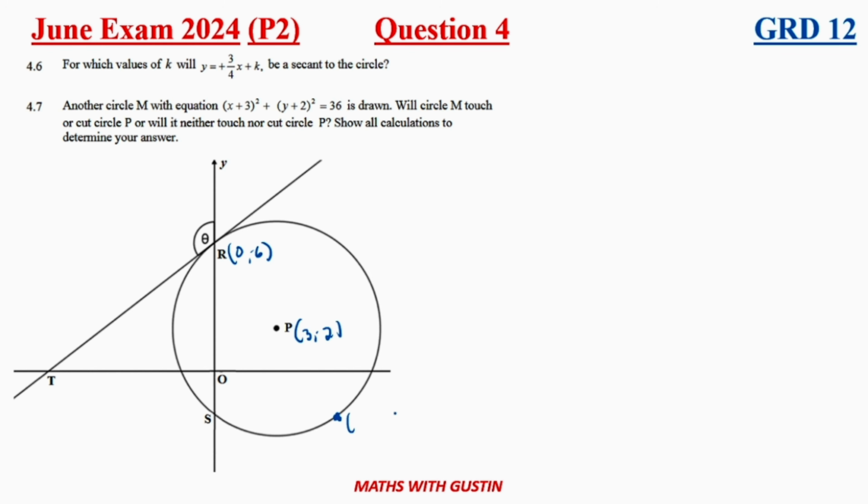Okay, so let's say there's a point here that you are looking for, x and y, and this one is already your midpoint. So now what you are looking for here is this point of contact between the tangent and the circle, because the tangent that we have drawn was passing somewhere here. So now this is what you would do. You have got this point here, and then this one becomes your midpoint.